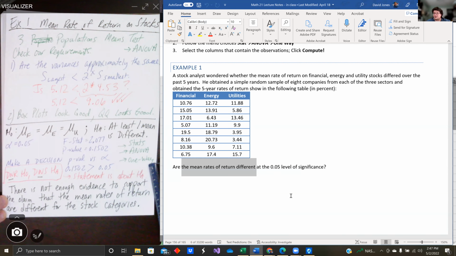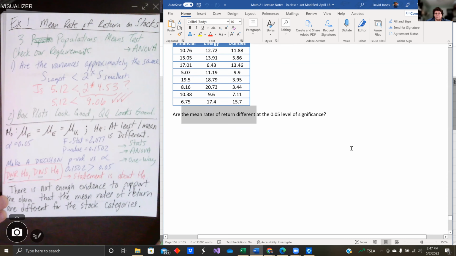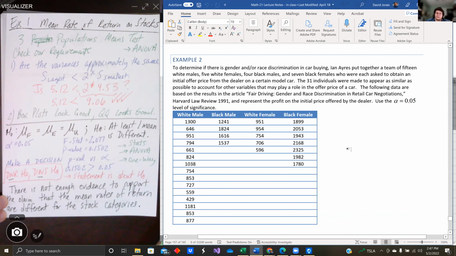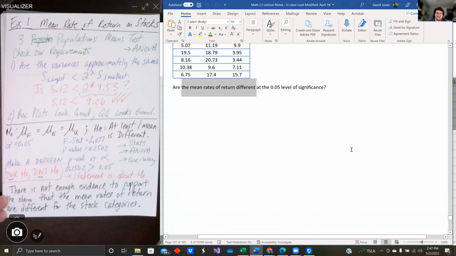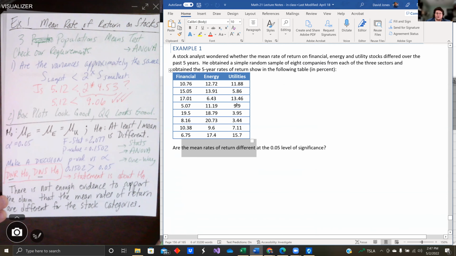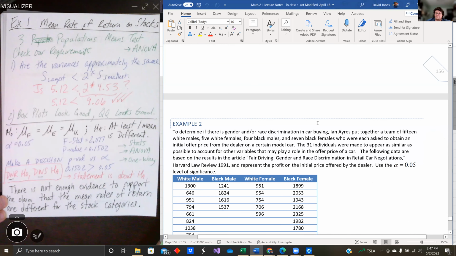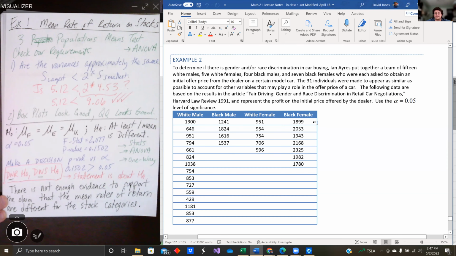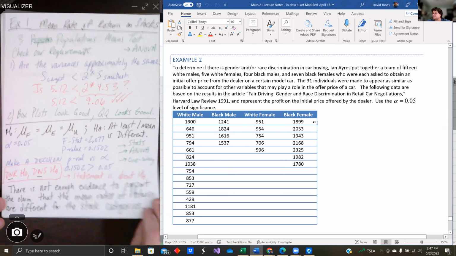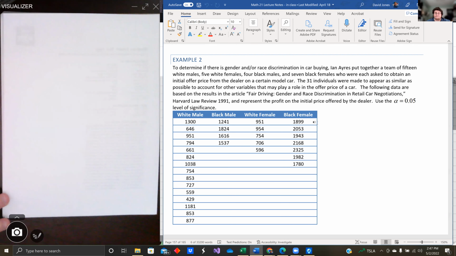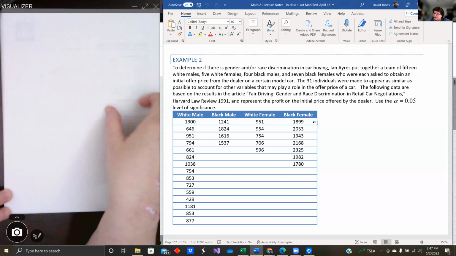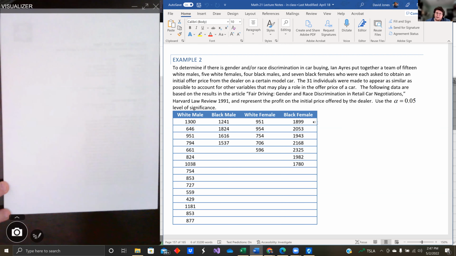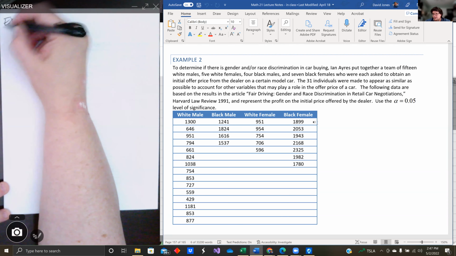All right, if you need it up longer, let me know. Otherwise, we'll move on to another example. Notice in this last group, n was the same group size for all the groups. That isn't a requirement. We didn't list it in the requirements. It was just coincidence for this problem that the group sizes were the same. On our next example, they're not. So our next example is on racial discrimination in purchasing.